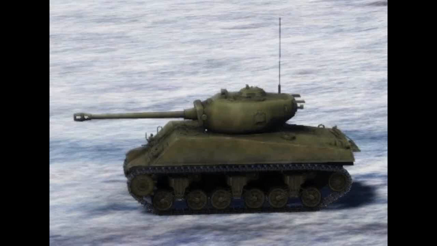Yeah, well, the front armour, the upper glacis is very flat on the E2 because it's basically just extra armour bolted on the front, and it's got those bits sticking out at the back of the turret, which were for storing stuff on. So yeah, probably the M4A3E2 with the M1A2 76mm gun.